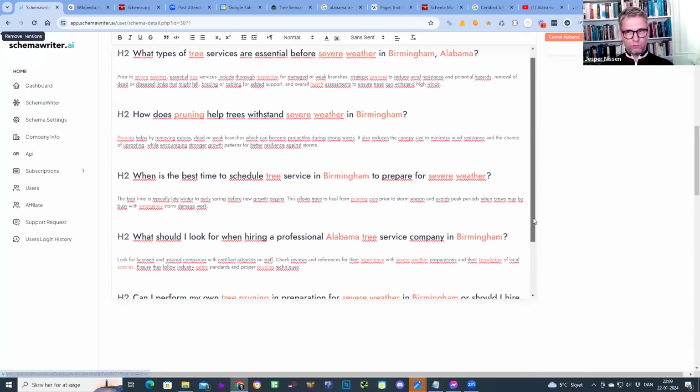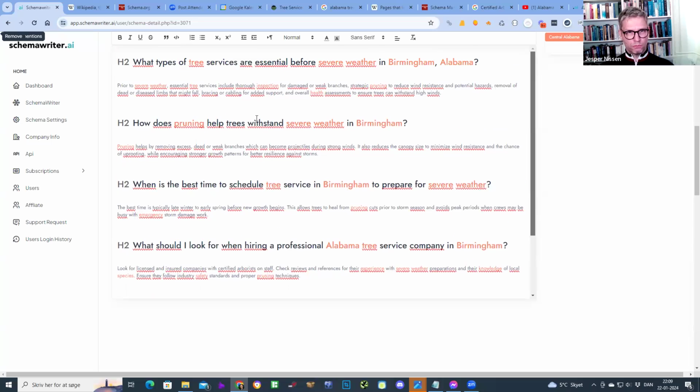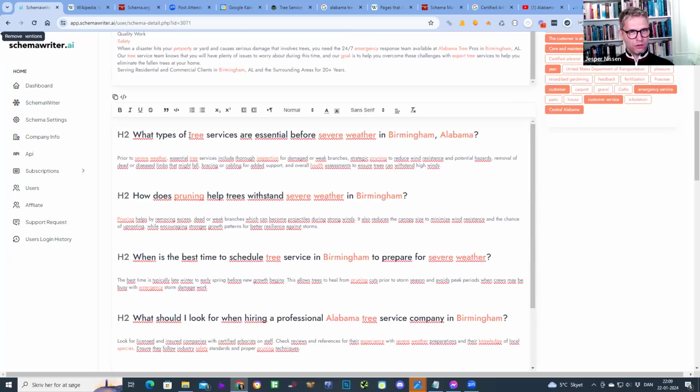And one of the two reasons that we also produce this is that it's an excellent way to put in entities. So you can see all of these red keywords here. These are entities: severe weather, Birmingham, Alabama, tree inspection, health, pruning. And if we didn't write this FAQ schema, most of these entities would not have been present in the content.